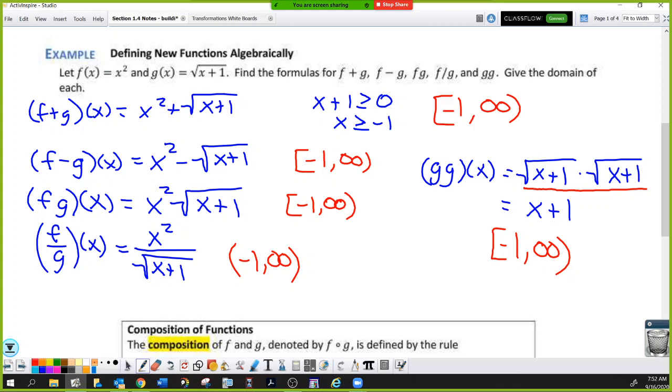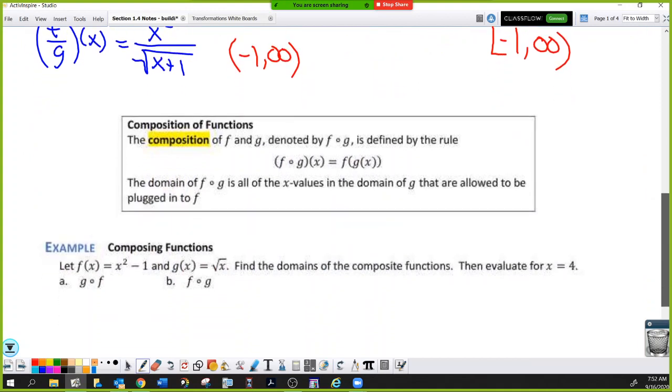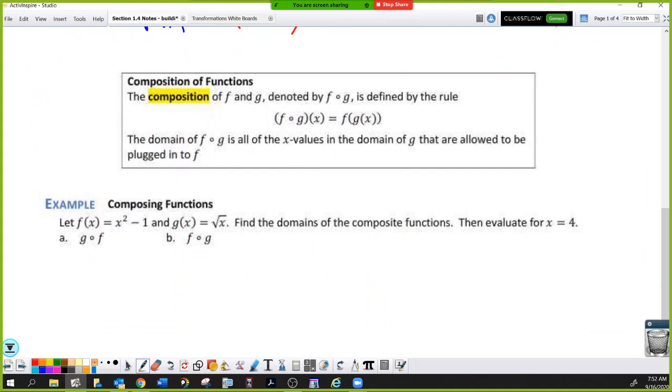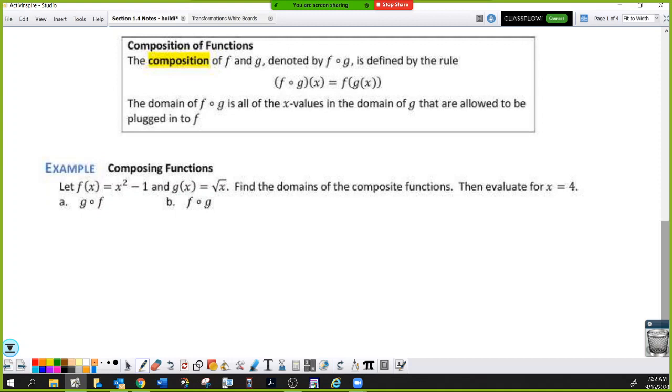That's why I really enjoy this stuff down below. Now, when you were in Algebra 1, I think, well, you should have done it in Algebra 2, you did compositions of functions, meaning you plugged a function into another function. So you should have done f of g of x before, and g of f of x. This shouldn't be a new concept. It's not, right? f∘g, F-O-G. It always looks like that to me. f of g of x, or f∘g of x, and of course g of f of x.